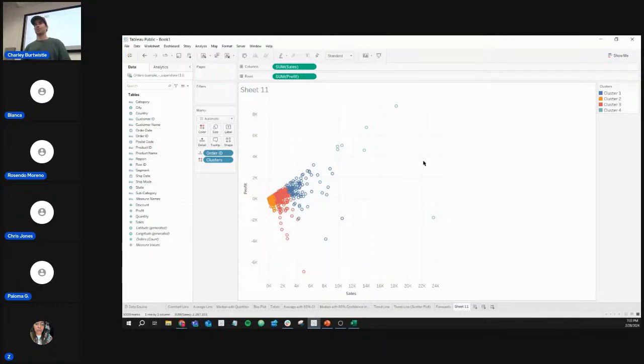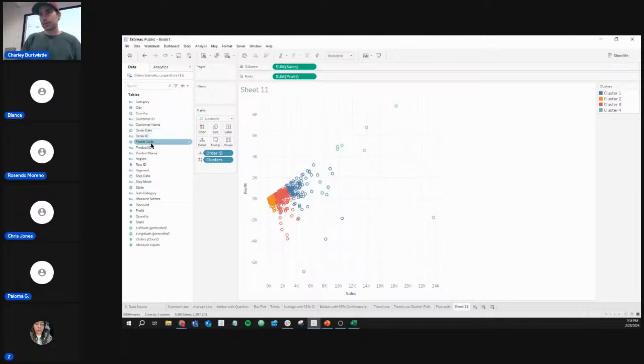Did that make any sense, or am I rambling? No, I think it makes sense. So you threw it in here for it to identify the clusters. Mm-hmm. So can you just throw customer ID in there and not have a second dimension? What were your two dimensions to create? Right now, it's just looking at profit and sales, so you can easily see where those are. So when you threw in just all your customers, what do you throw in? Each data point, each little circle on here is a customer, or I guess an order, sorry.